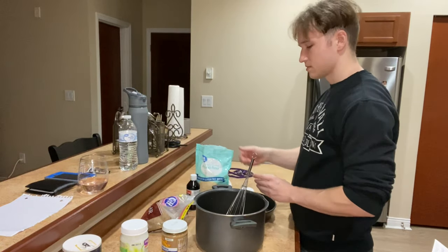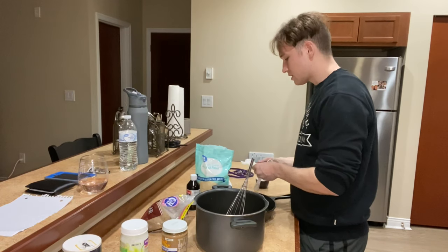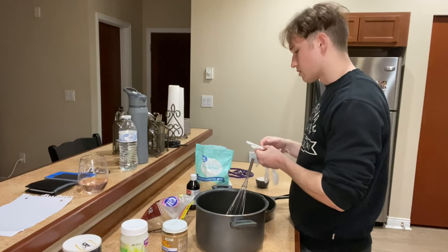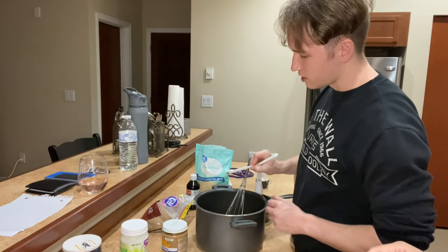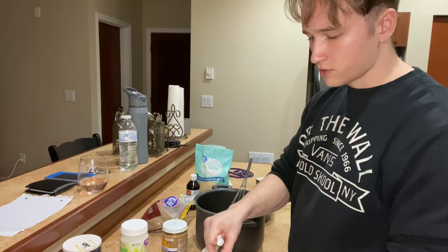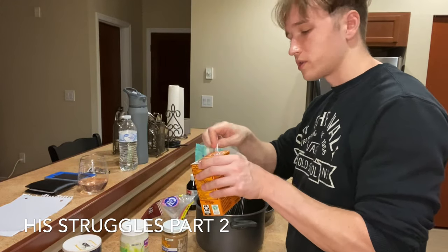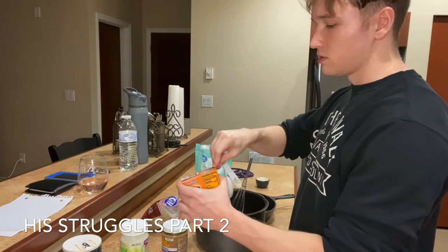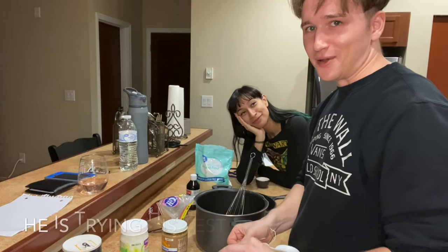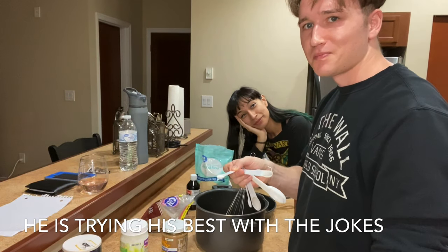3/8. Add 1/4 teaspoon of baking soda. 1/4 teaspoon? That is tiny. What does that look like? It's a little vanilla in there. 1/4 teaspoon. How do you open this up? That way? Oh, here we go. I'm showing you how to do it. There's this little hole. You gotta put the thing in the hole. That's all you gotta do. And then out comes some white stuff.